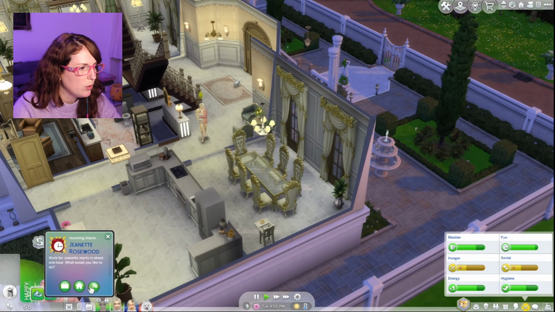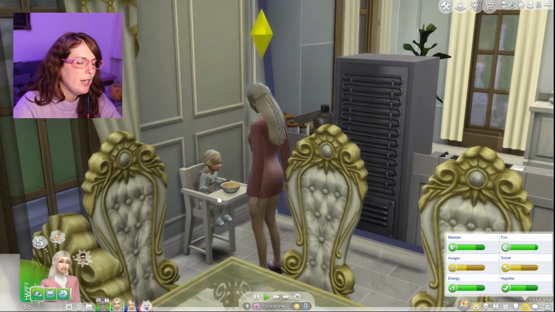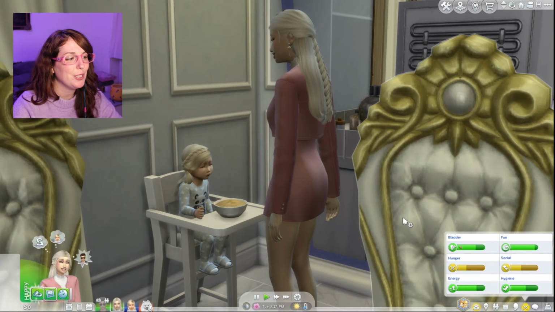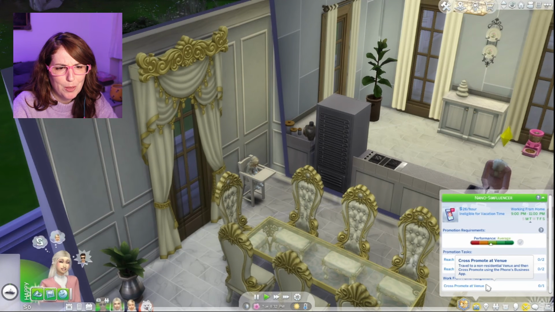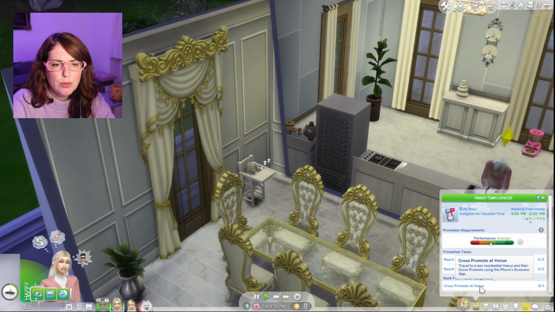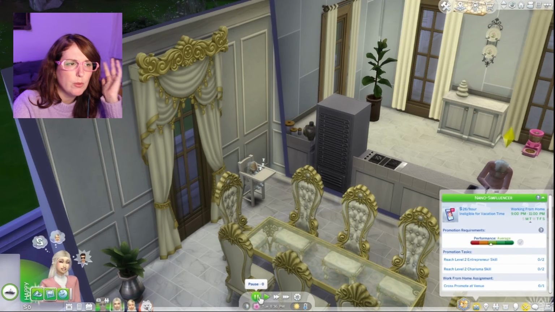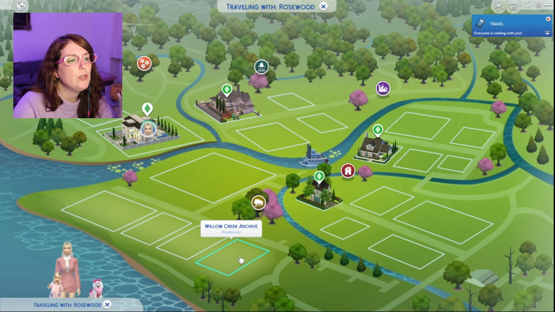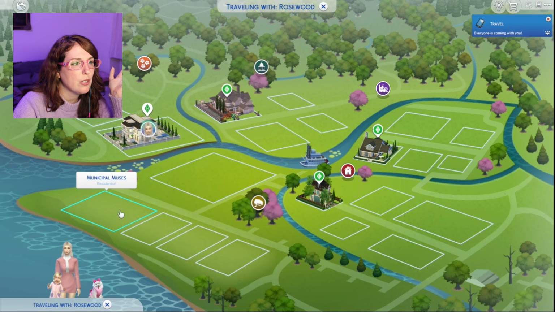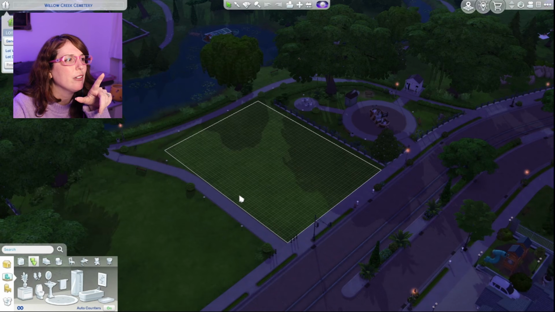Okay, go to work, oh, we can work from home? Let's work from home. That way we don't have to send Amelia to daycare because we don't have any money for daycare. But what do I have to do to work from home? Cross promote, travel to a non-residential venue. Okay, so we have to take Amelia with us, but the problem is that Amelia is sleepy as hell. And we have to go to a non-residential, they're all residential. Unfortunately.